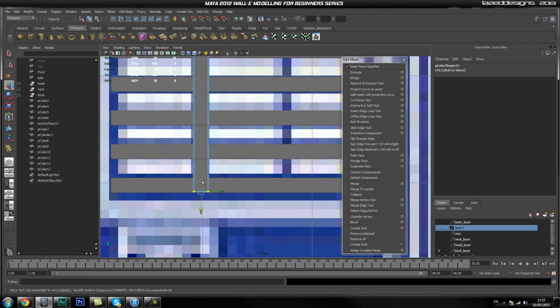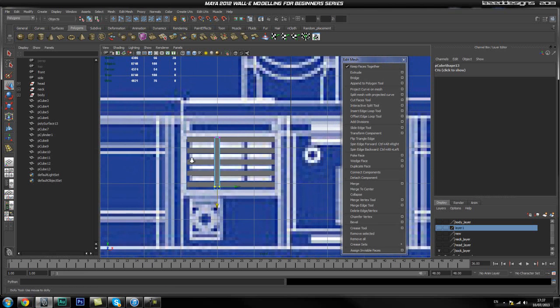And we're going to unsmooth it for now, just so you can move the vertices to the right place. So I'm going to move it there, and then we're going to grab these vertices and drag it to about there. I'm going to do the same thing with this. It doesn't really matter, as long as it's inside, it will be fine. So that looks pretty good.